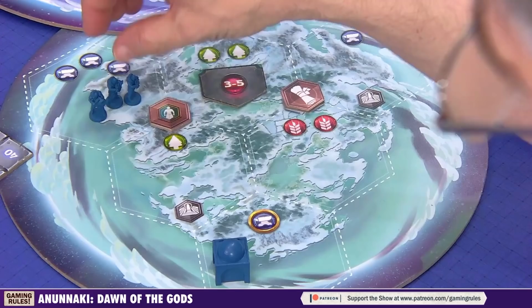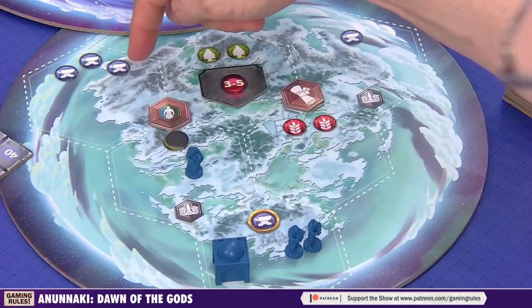And then after you have harvested, you cover over one of those things. So even if you harvested three, you'd cover one of them over. That is now exhausted. There's no more wood left there whatsoever. And I gain one wood.